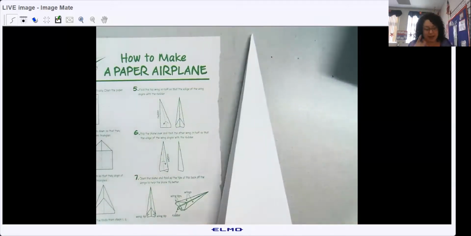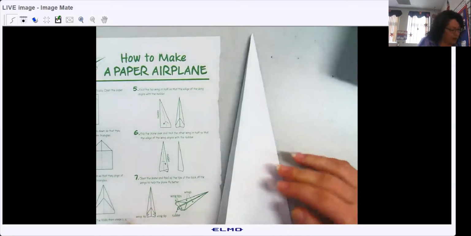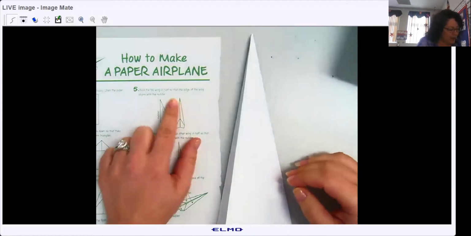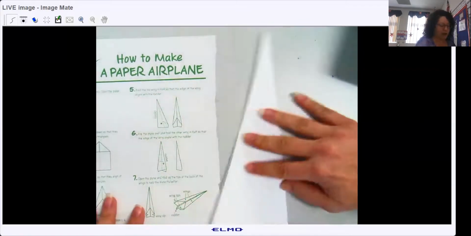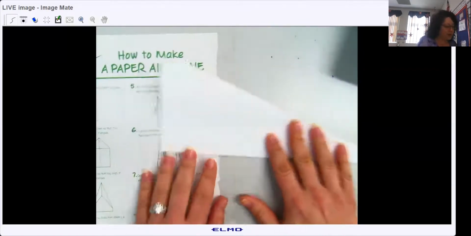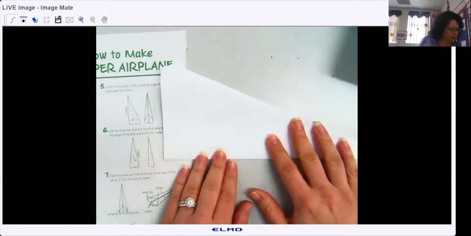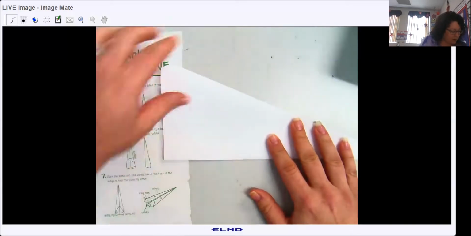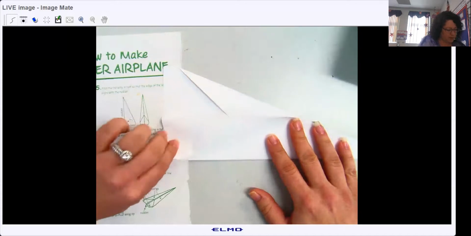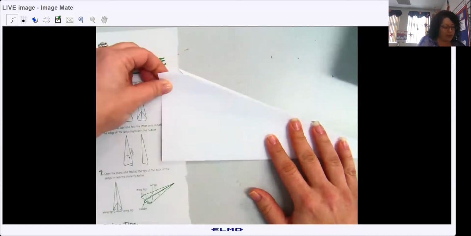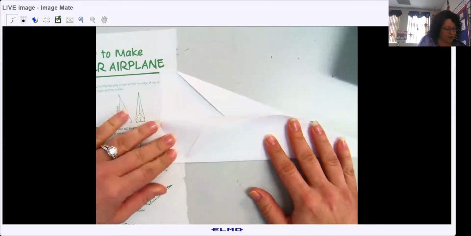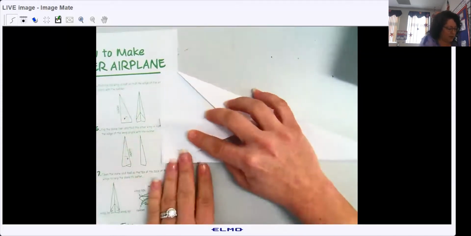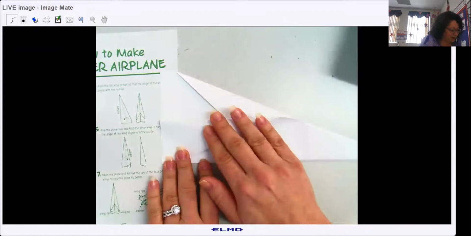This is also where it gets complicated. Fold the top wing in half so that the edge of the wing aligns with the rudder. I guess that's the rudder. Okay, so watch carefully. All right, I'm going to take the top part. I think that's right. And I'm going to align it here.